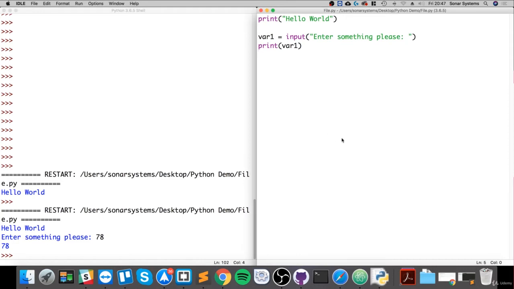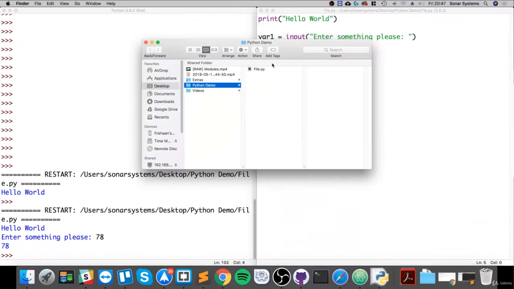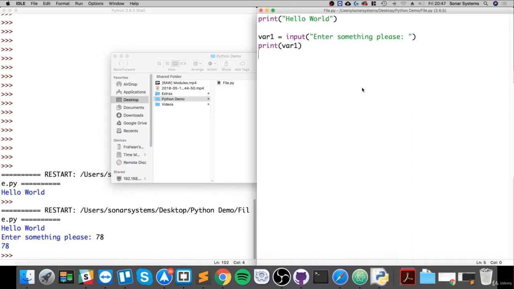But obviously, let's go a little further and have a look at opening files, closing files, that sort of stuff. Because at the end of the day, without being able to access external files, we're going to be pretty heavily limited. So I want to show you my project directory. It's just a Python file. So what you can do is initiate a command called open, and the open command will open a file. So we're going to assign the content of the file to a variable. So I'm going to say var2 equals open is the command.